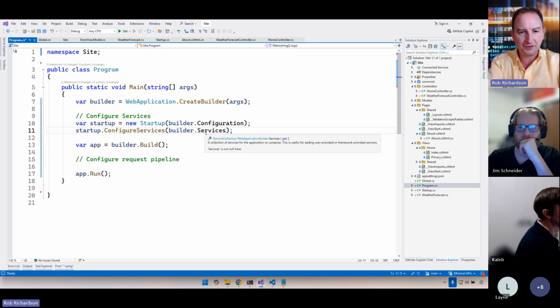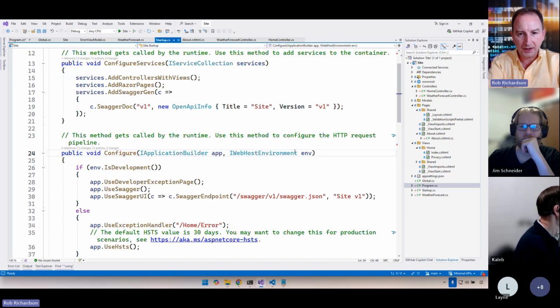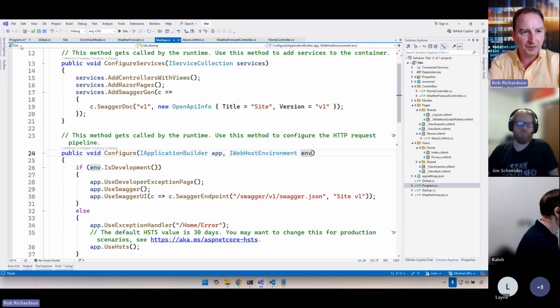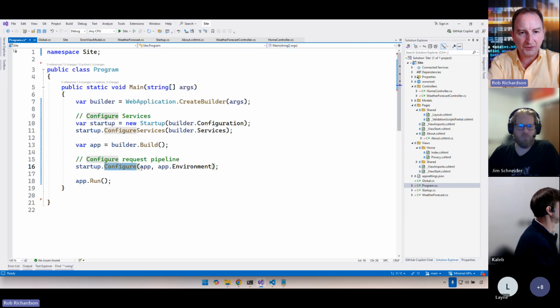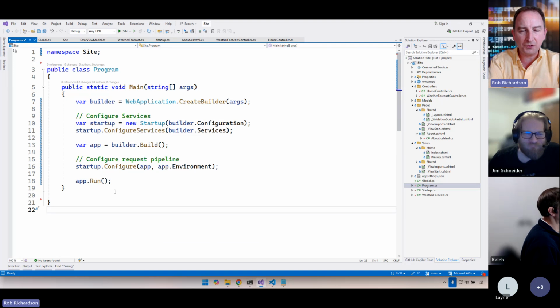Let's pass in builder.Services, configure the request pipeline, startup.Configure. We need to pass in the app and the environment. So let's do that. Here's the app and the environment passed in. And hey, now static void main kind of makes a lot of sense. That's cool. We need to set up our IoC container. We need to set up our request pipeline, and then we start it.